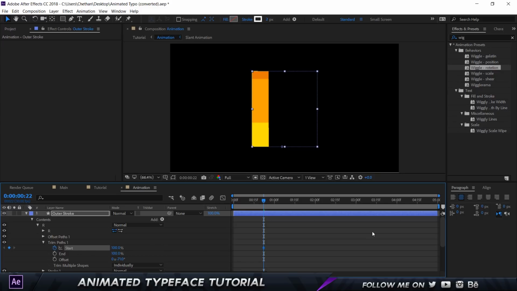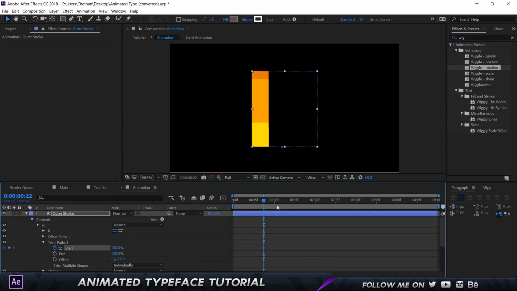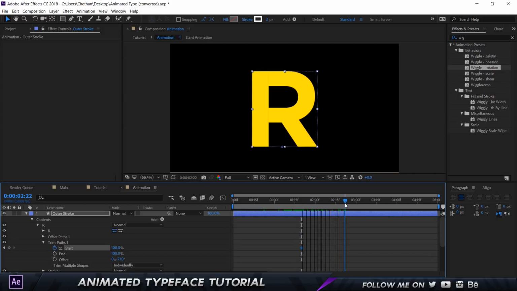Let's make a keyframe over here. As you can see in the main animation, it starts when the slant is going to start moving. So let's go to that part, over here, and then move this keyframe over here, and then let's go back to somewhere where the animation ends.